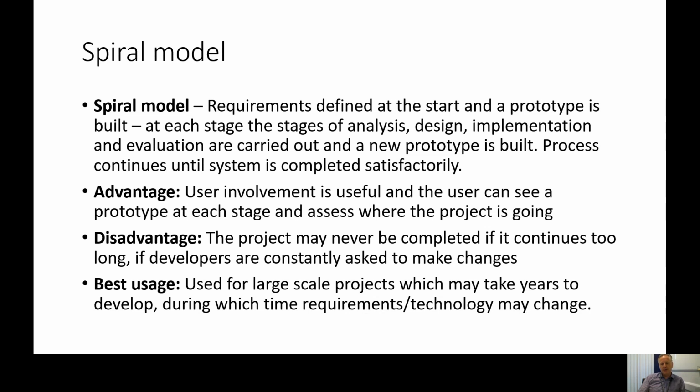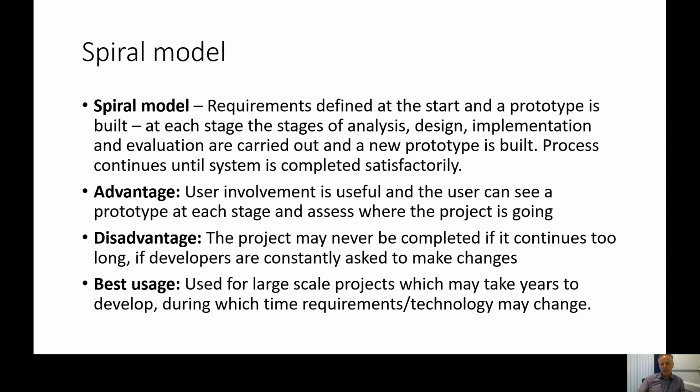A disadvantage of this model is it might never be completed. If it's a long project and you're constantly making changes to the system, then actually it might never be put in place. You're only working and developing on prototypes and continuing to improve the prototypes, but never actually putting a system in place. That can be a danger of the spiral model.